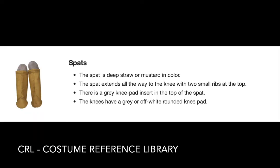The CRL is relatively simple when it comes to the Spats. It is a deep straw or mustard in color, and the Spats extend all the way from the knees with two ribs at the very top. The CRL also states there should be knee pads attached to it, but as you saw in the last video, I'm choosing not to do that for this one. It also doesn't state what the fabric is made of, so I feel a little freer with this.